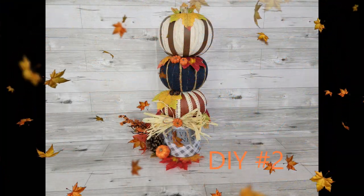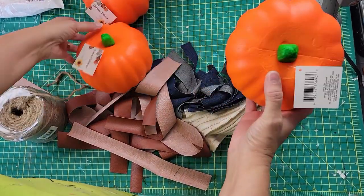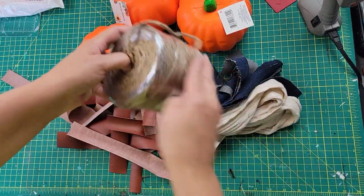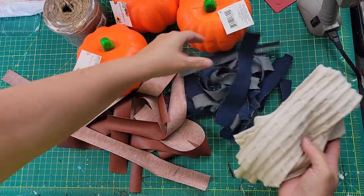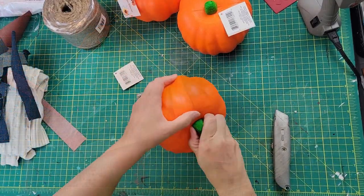Okay, here's DIY number 6. This is the topiary I've created. I used three of these carvable pumpkins from the Dollar Tree. I used some rope from Walmart. I used some sweater I cut up, some denim I cut up, and some faux leather that I had got from Dollar Tree.